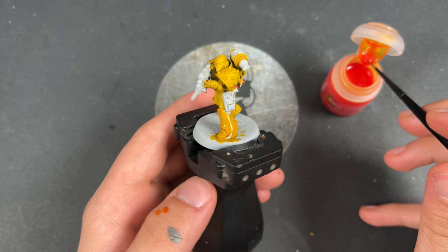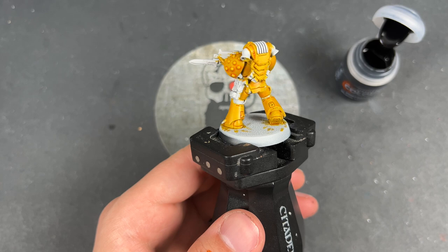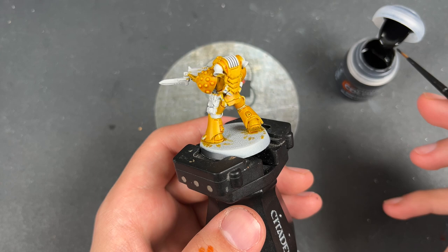So with that done, you should now have this gorgeous warm shaded yellow. It just looks fantastic, even if I do say so myself. Right, what we're going to do is move on. We're going to take some Black Legion now. I'm going to use this to paint in all of the black details.